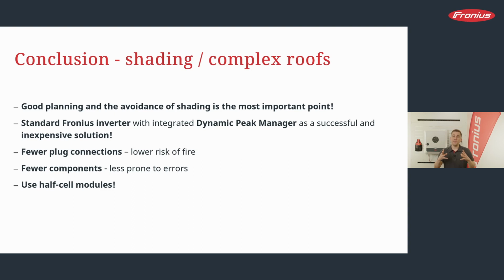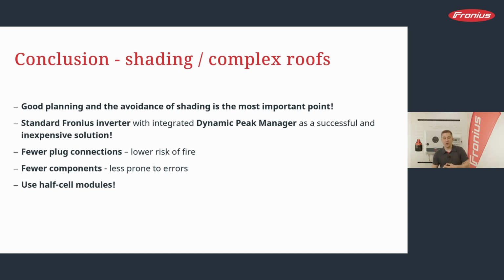So, to sum this up about shading and complex roofs: first of all, we recommend good planning. This is really key for each and every PV system. Please make sure that you get the most out of your roof every day by good and clever system design. With that, you can get the most out of your modules just by leaving out heavily shaded modules, and other modules that are partially shaded throughout the day can be coped with by the Dynamic Peak Manager.